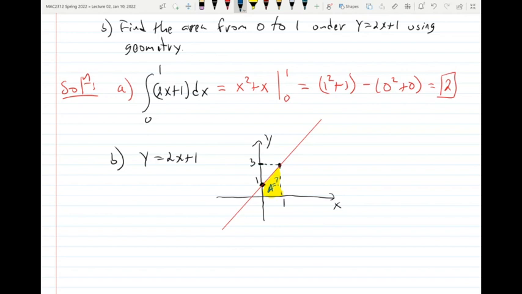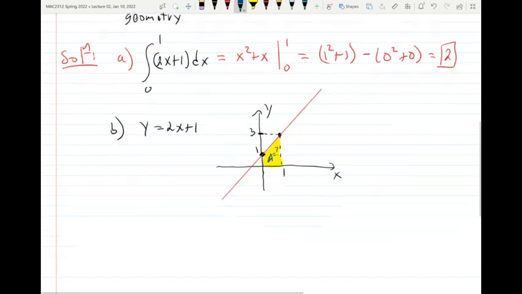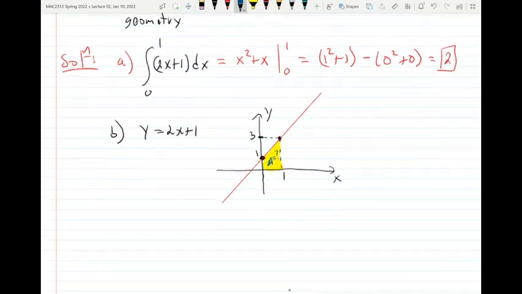Okay? Let's use the formula for the area of a trapezoid. So this is a trapezoid. And remember, the area of the trapezoid is the average of the bases times the height. So base 1 plus base 2, divided by 2, times the height. The bases are the sides that are parallel, so this is one base and this is another base. And the height is this one right here, which is perpendicular to both bases.